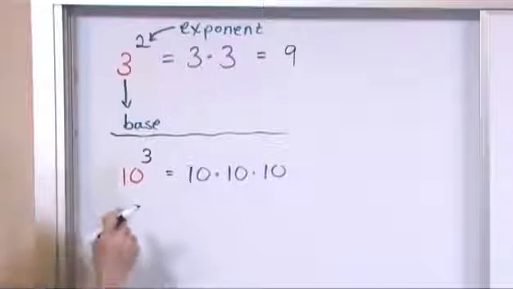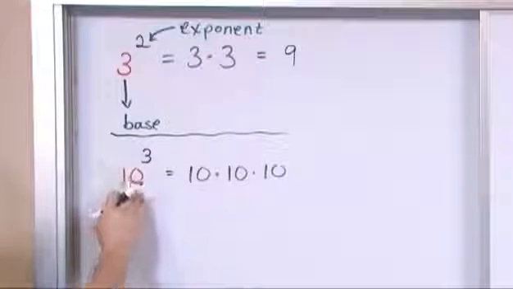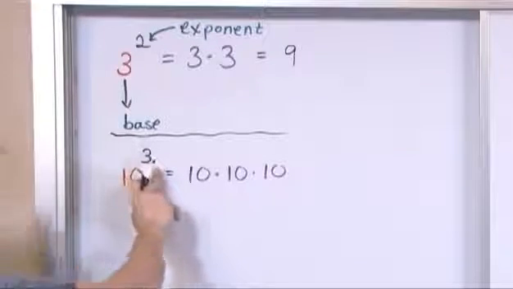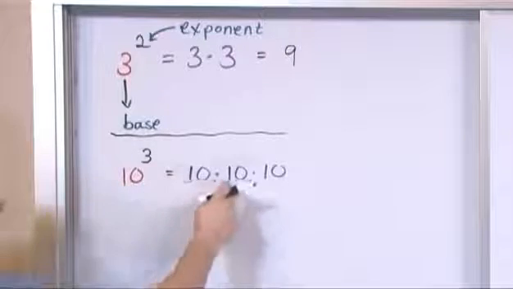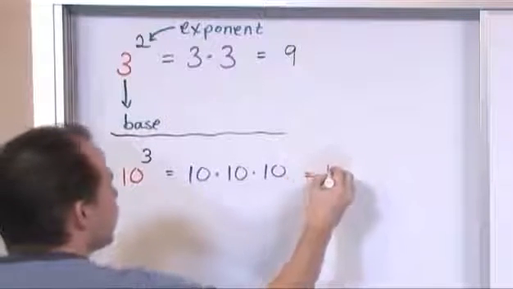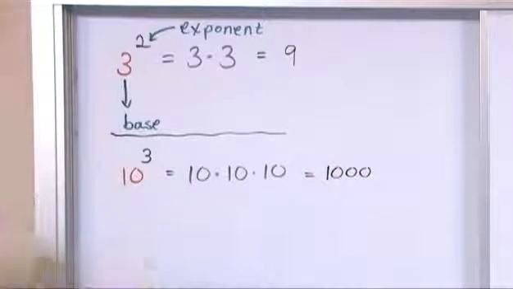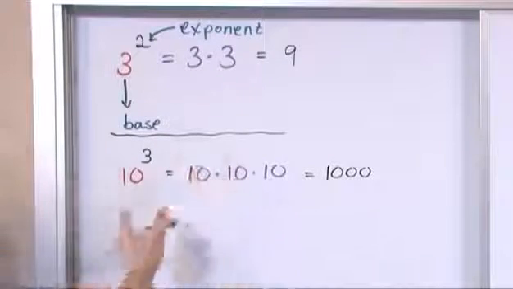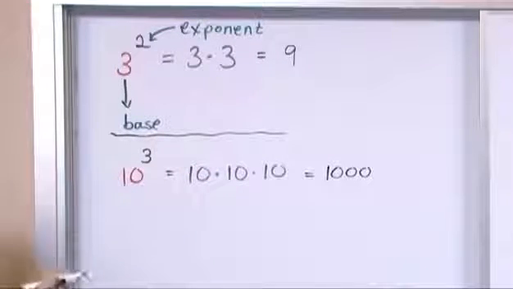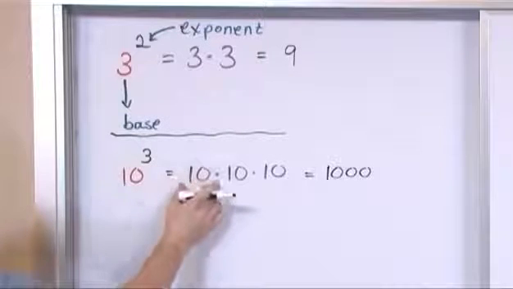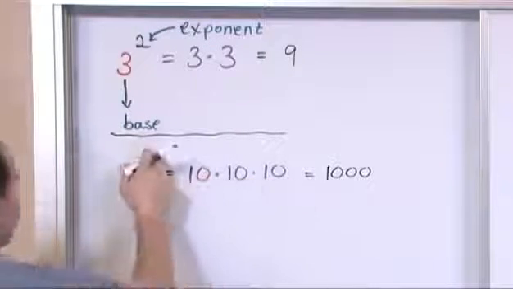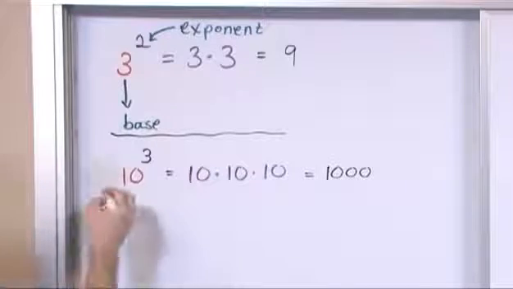If you have a scientific calculator and you take 10 and raise it to the power of 3, the calculator internally is going to do this multiplication, and it's going to spit out the number 1,000. 10 times 10 times 10 is 1,000, because 10 times 10 is 100, and multiplying one more time by 10 is 1,000. But it's the same thing. We've got the base here, 10, multiplied 1, 2, 3 times. That's given by the top number.